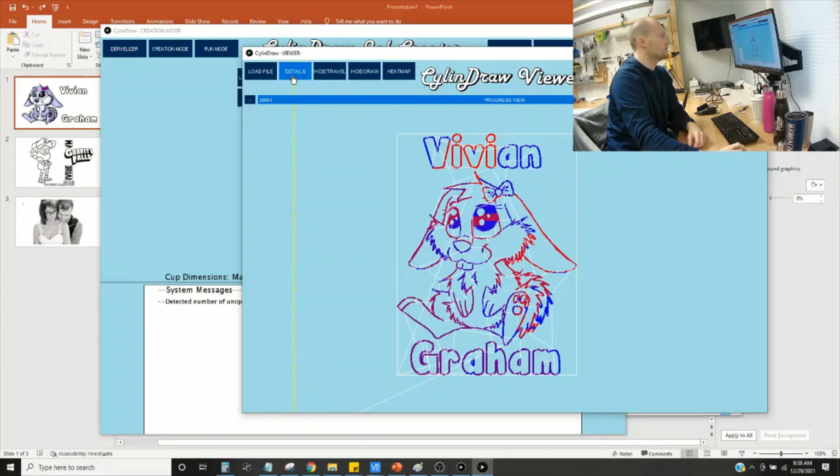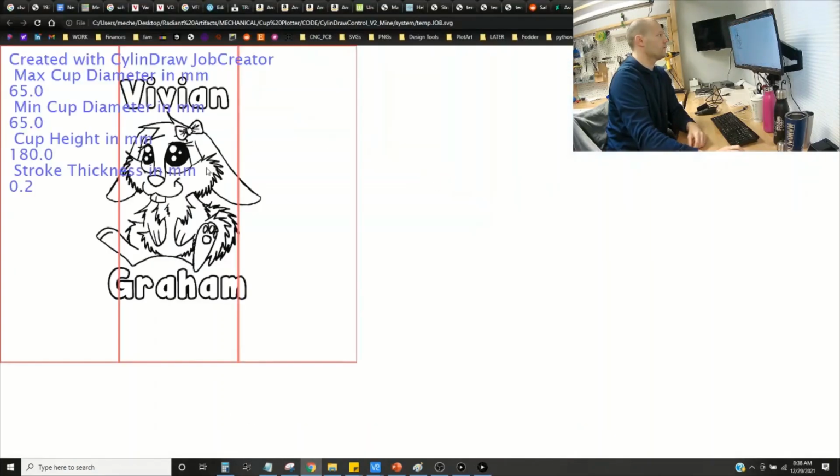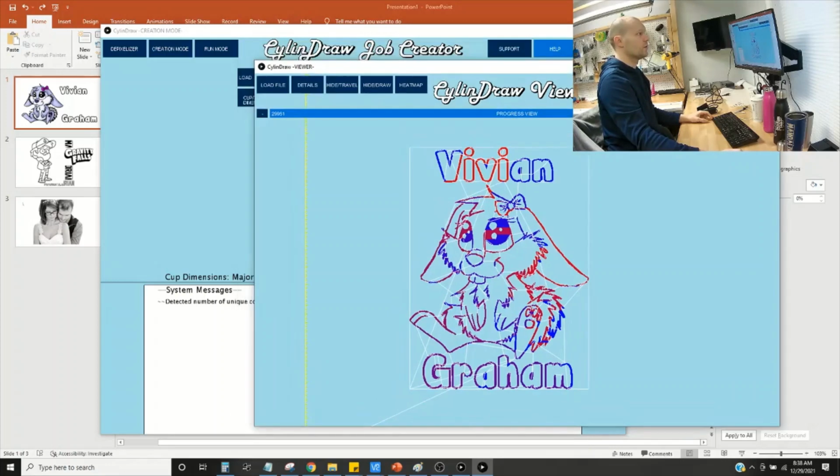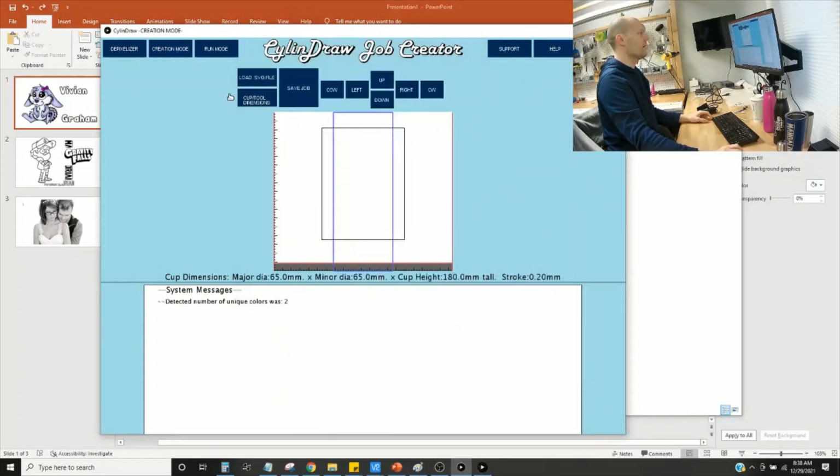And then if I hit details, you can see this file. You can open up this version of the file. I'm using Google Chrome, but you can use any internet browser to look at that kind of stuff. So yes, it's beautiful. Let's do it. I'll just minimize that. I don't need it. It's not in the way.